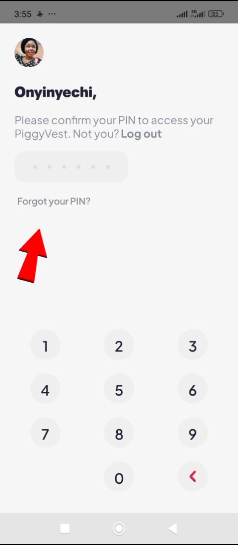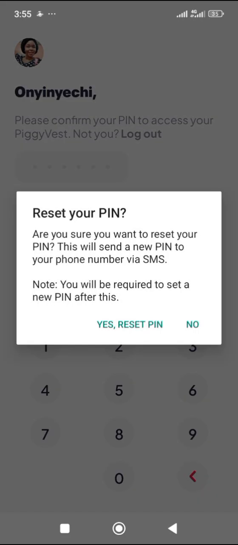So you are going to click on this forgot your PIN. Click on it. Now you are going to read this. Are you sure you want to reset your PIN? This will send a new PIN to your phone via SMS. Note, you will be required to set a new PIN after this. Now click on yes, reset PIN.